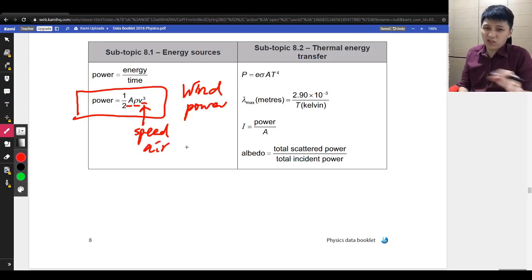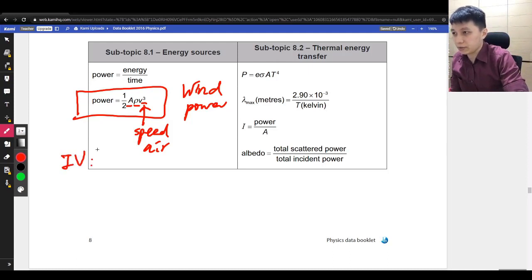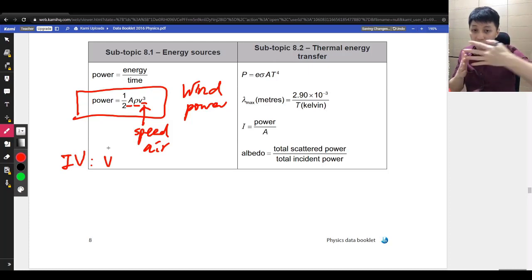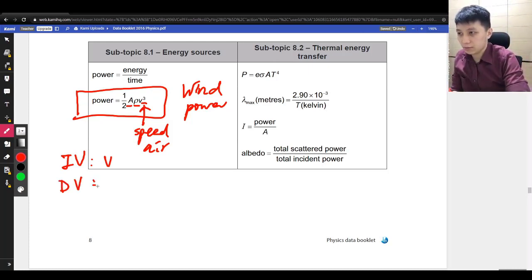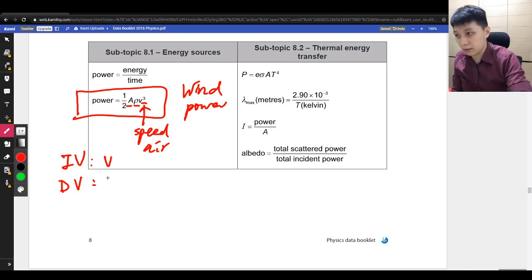So let's say you didn't know this, and no one has ever studied this before. Of course, this is kind of ridiculous, but let's say we never saw this equation before. So what can you do then? Let's say your independent variable is v, because you adjust the wind that blows into the wind turbine, and then you use a certain way, maybe measuring the voltage and current, to find the power. So power is the dependent variable.